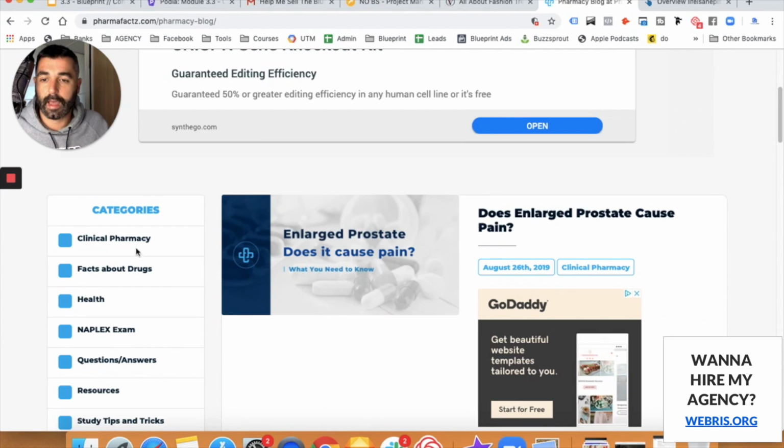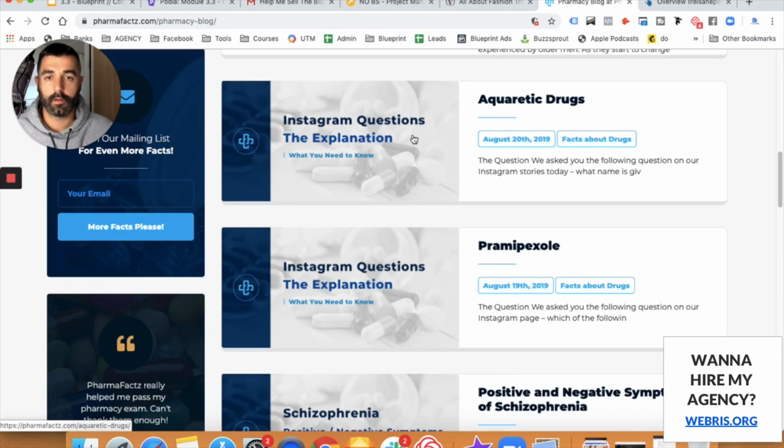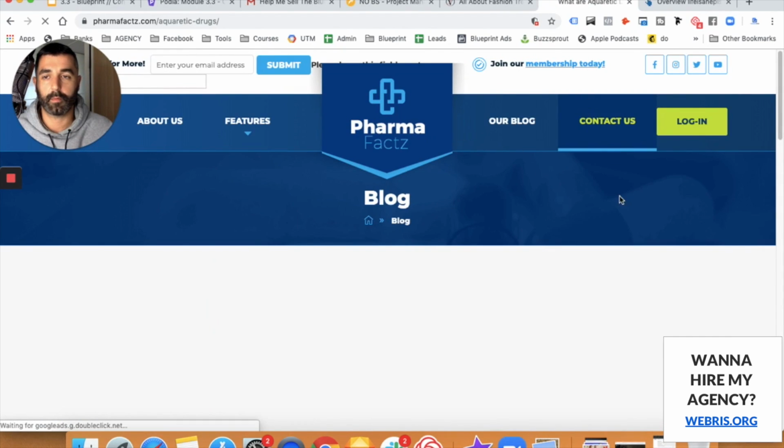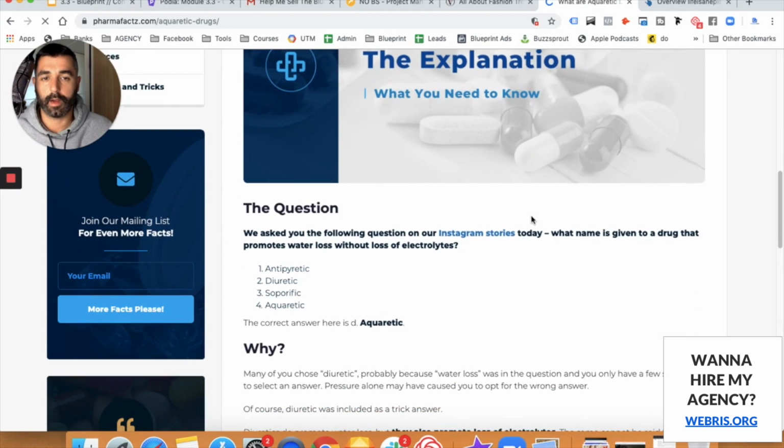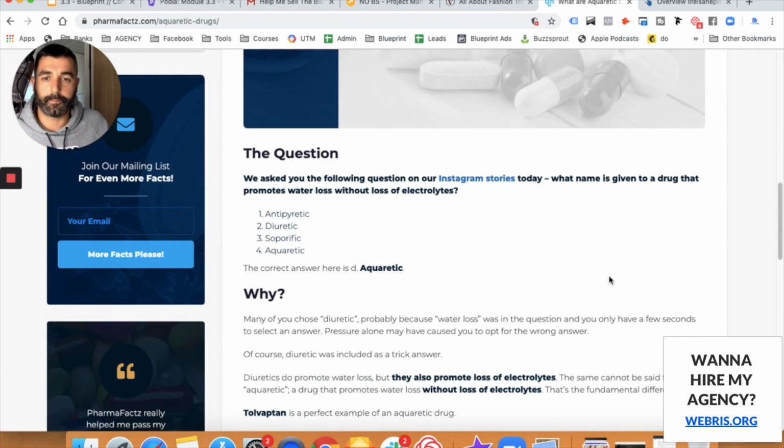And just looking at the categories too, I just like this a lot better. So this is all about pharmacy, health, and drugs. You can just kind of see that here. So let's look at this post just to see what they're talking about. You can also see here that they've been publishing quite a bit. I like that they're using little custom graphics here that match the branding. Again, that just shows that they're doing that.